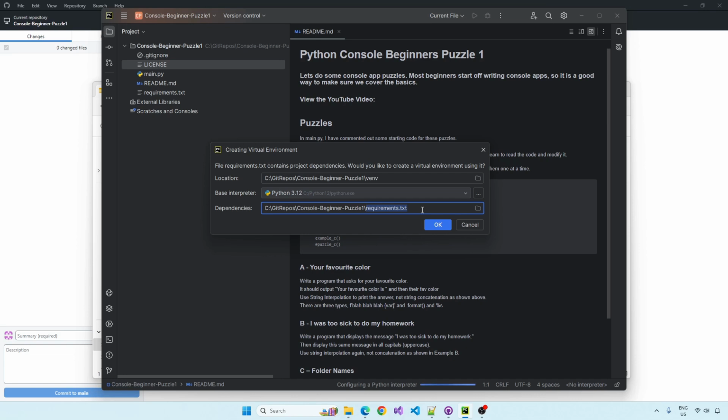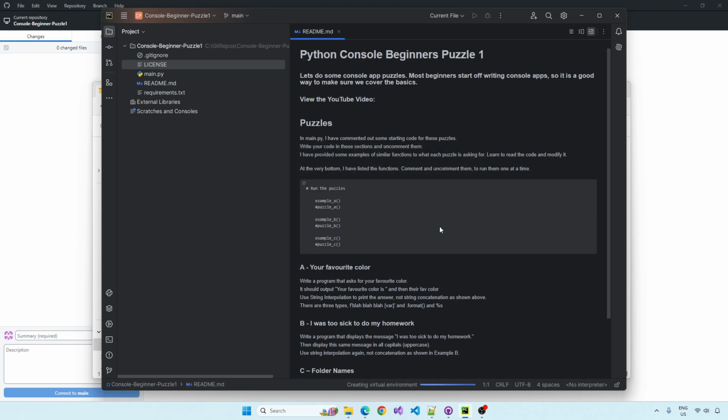All you've really got to do is make sure you've got this folder name, and you want the folder to reside inside the puzzle folder. You don't want it to be too buried or reside outside of it. You will get an error here if this folder is not empty. If this folder contains any previous virtual environment or any file at all, you'll get a red error here and it won't work. Let's click OK.